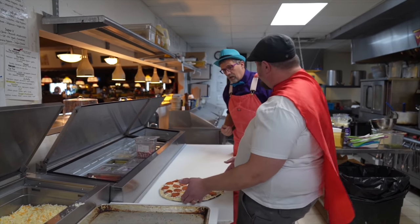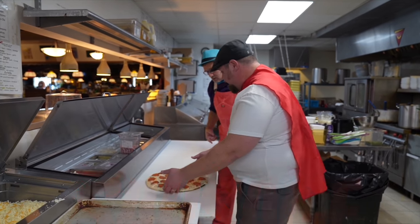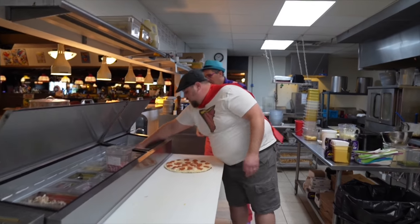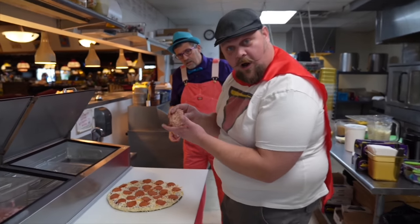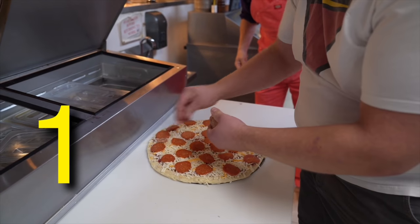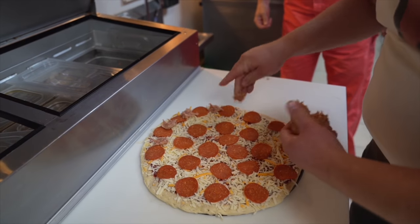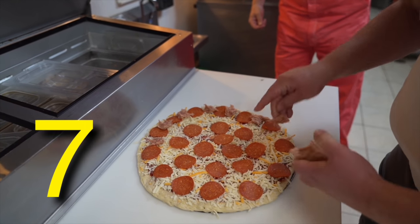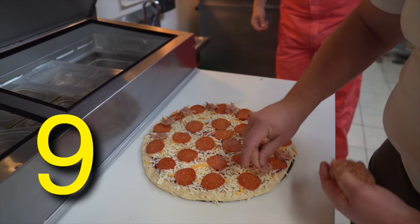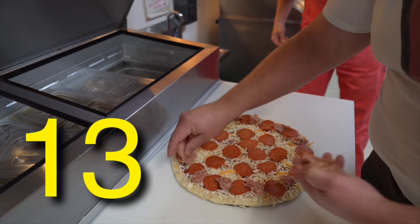Now, what else do you like on your pizza? Can we sprinkle on some sausage? We can definitely put some sausage on there. All right. Slide down here, grab some raw sausage, because that's how I like to put it on a pizza. Ready? One, two, three, four, five, six, seven, eight, nine, 10, 11, 12, 13.